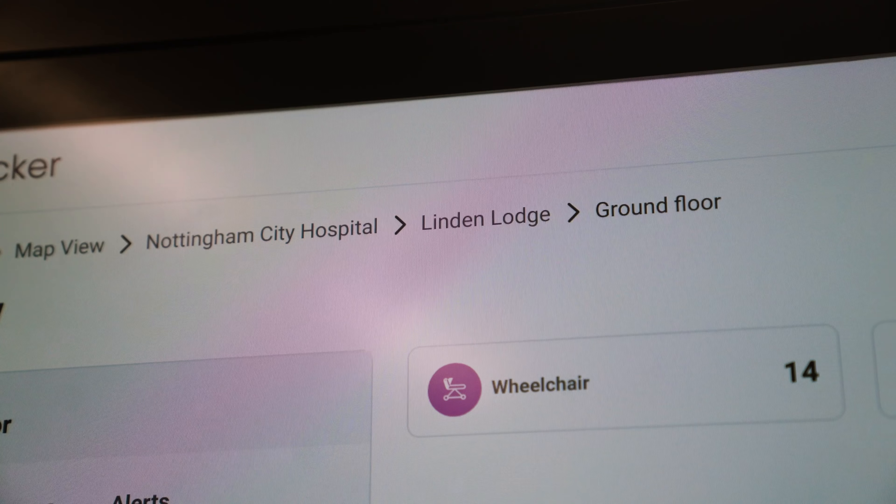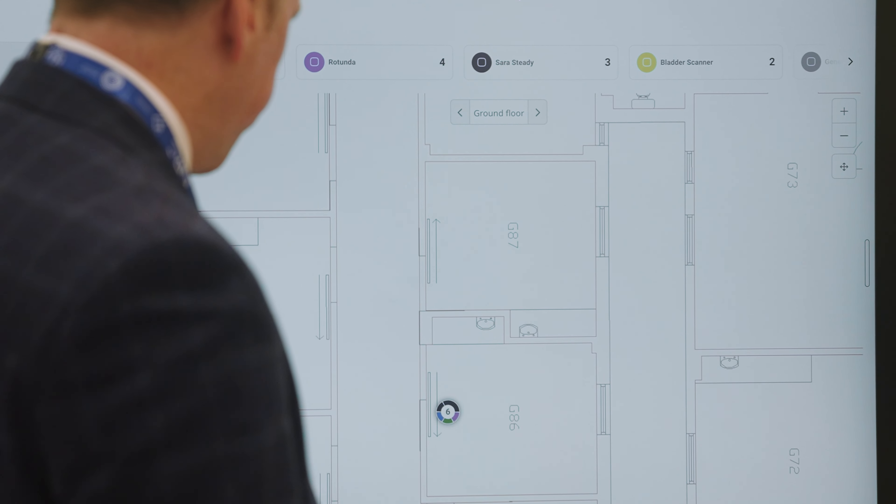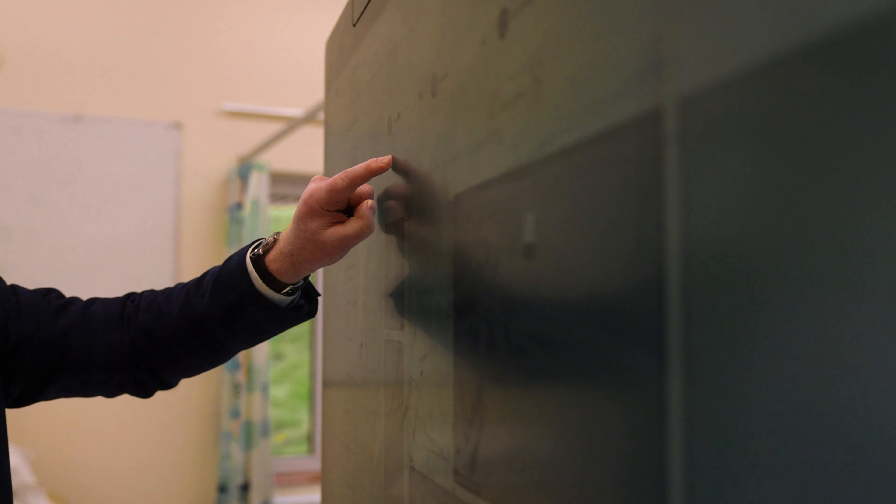We were presented with how we would access the asset tracking. We needed something that was more at hand, and between our discussions and their technological expertise we were able to come up with an app using a device that we would already carry. Being able to reduce the time to find equipment in that sort of environment will be really beneficial. Now over the last year they've seen their ideas shape the direction we're taking.